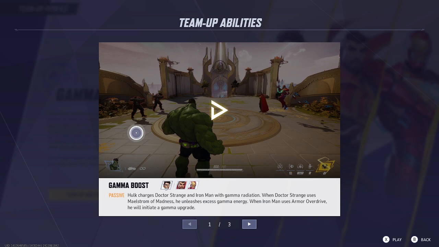The Gamma Boost. Hulk charges Doctor Strange and Iron Man with gamma irradiation. Doctor Strange uses Maelstrom of Madness, and he unleashes excess gamma radiation. Iron Man uses Armor Overdrive to inflict a gamma upgrade.